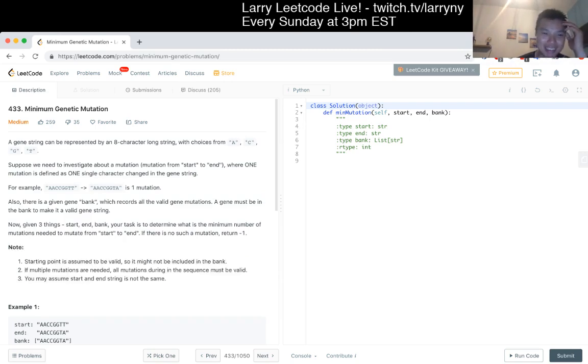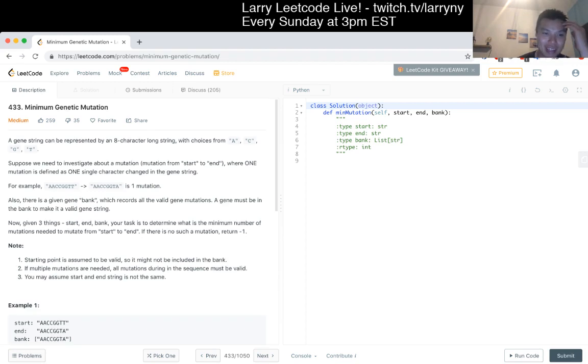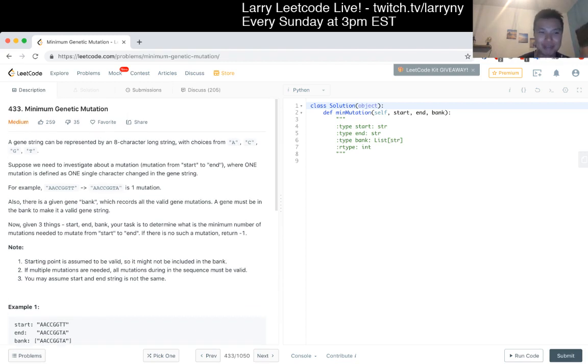Rereading it again, basically you're trying to get from start to the end in the shortest number of mutations, and each of those intermediate mutations needs to be in, I guess, a list. There should be a map or a set, the bank. Okay, so that's fair enough.